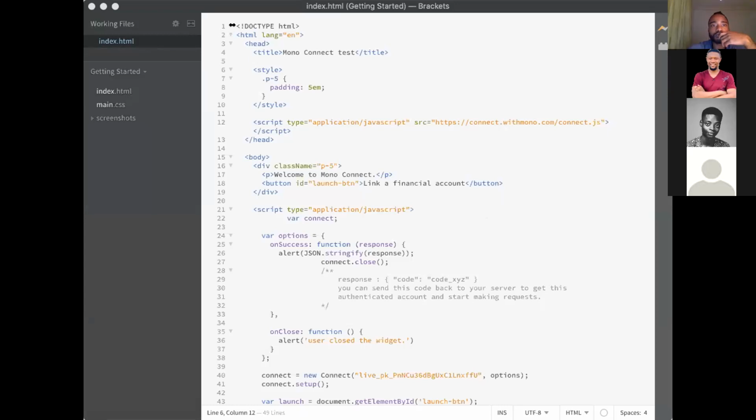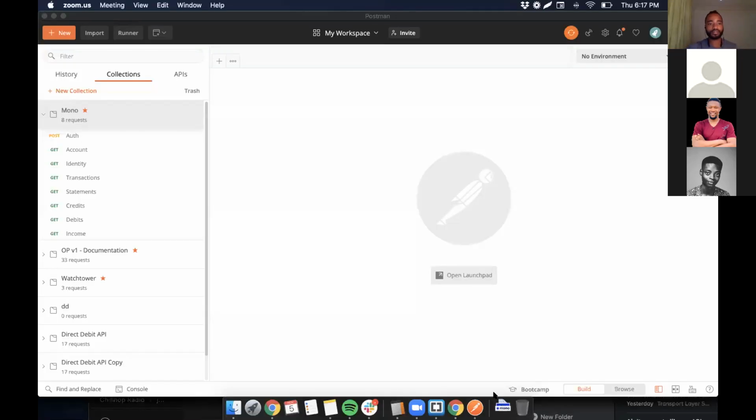Sorry, what I can see is just code. We can't see your Postman. Can you guys see my screen? No, just brackets. I think this is not sharing the full screen. Give me a second. Can you guys see my Postman now?